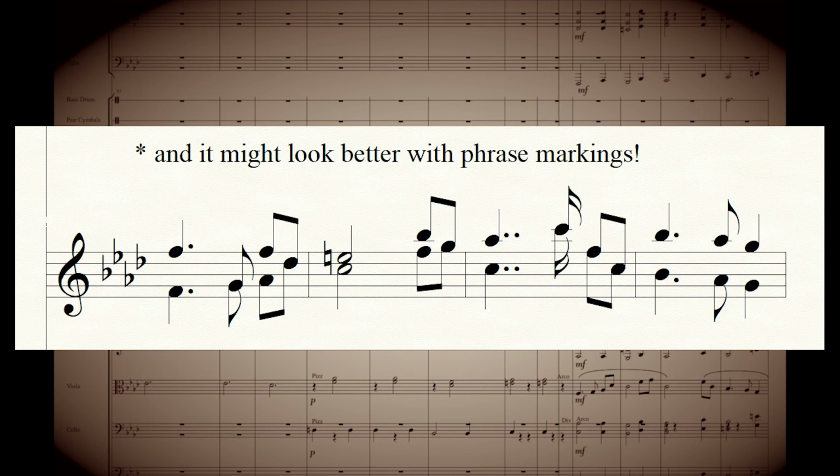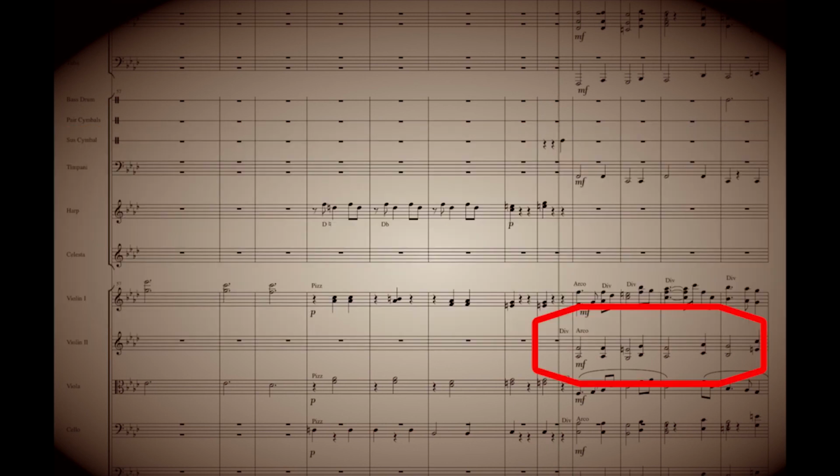It's pretty standard when you divisi things to use 2 voices, stems up, stems down. It just makes it a lot clearer for the players. That'd be a good idea. Same thing with violin 2 here. You could do that with violin 2.